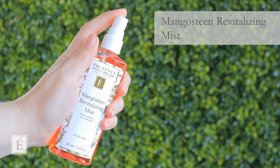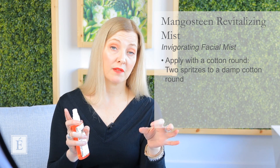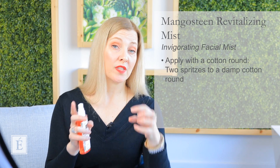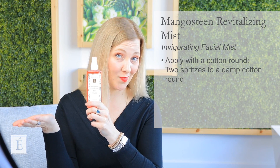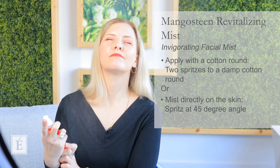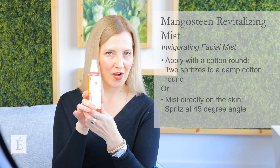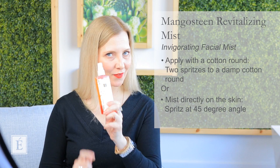We've been waiting a long time to bring in another hydrating mist, and here it is: the Mangosteen Revitalizing Mist in a spray. You have a couple of options for application at home — you can use a cotton round. About two sprays on a cotton round is plenty. I also recommend wetting your cotton rounds first so the liquid disperses evenly and you use less product. Remember to let it absorb for about 45 seconds. Some people also like a body spray or a little fragrance — this is a really good one for that. Just set it all over the skin in the morning.